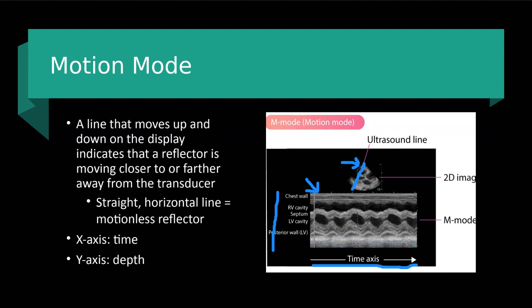And as we travel down that line, let me change my color here. As we travel down that line, that's what's going to happen in terms of our M mode display. So where the heart is contracting, where we're getting the motion from, we're not seeing any motion at the chest wall. This is all nice and level, nice and flat. Now we're getting a little bit deeper. Now we're actually into the heart, right? So we're starting to see some movement here.